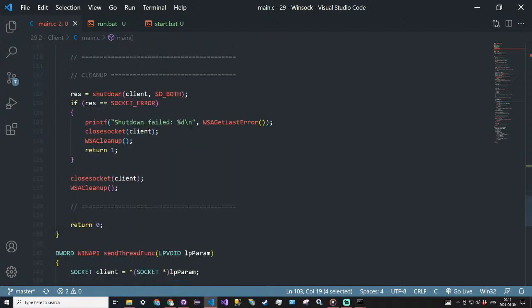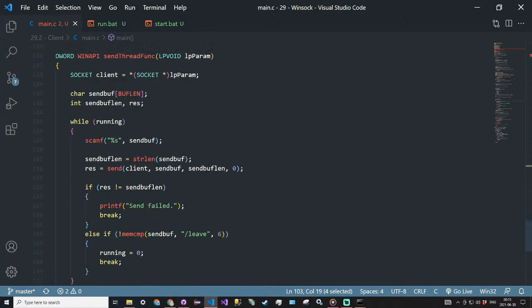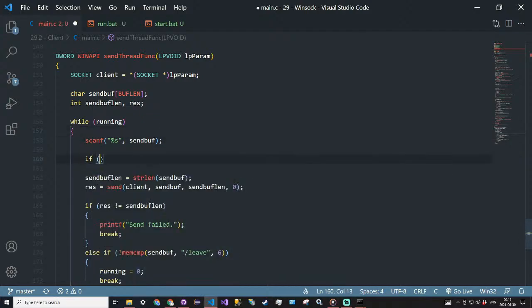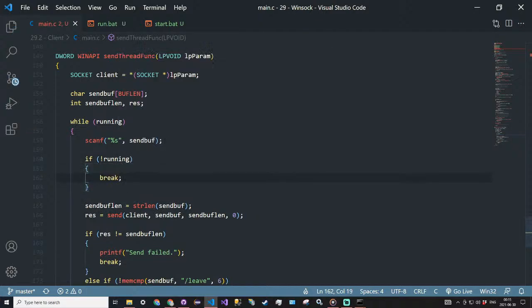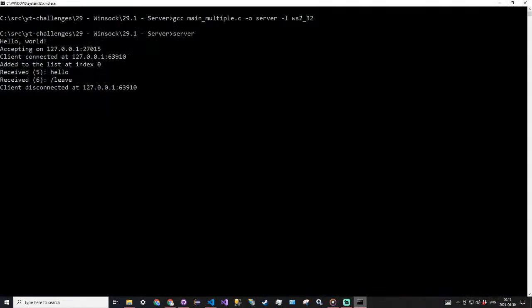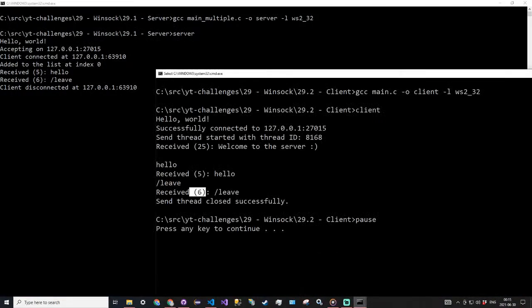Well, as another check, before we send, we can say, if not running, then just break. So if we read a character, but we're not running anymore, then don't send it, because it'll just give us an error. Oops, no. You don't want to see that. So yeah, that is the leave.